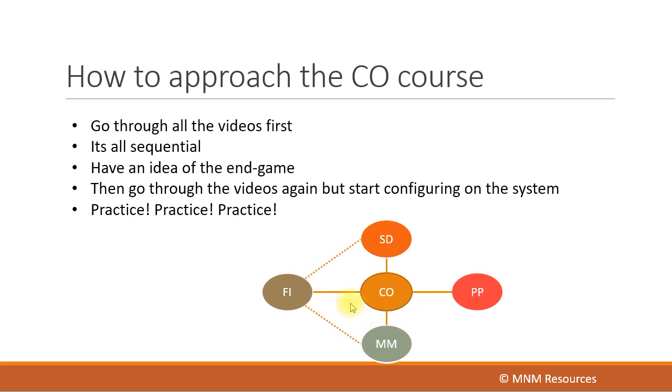The CO module is all about costing. So you're trying to cost your products, analyze your cost to your cost centers, your orders, production orders, your product costing, and so on. And then you have your actual cost. You can analyze your cost against your planned cost and then see the variances. And if you want, you can do some settlements, analyze the profitability of your products, and so on.